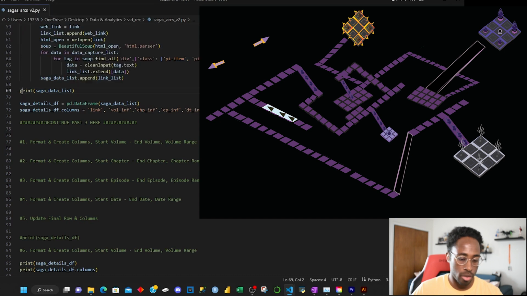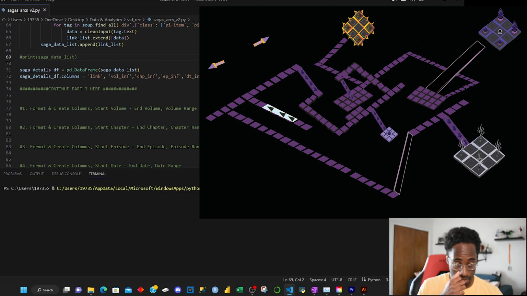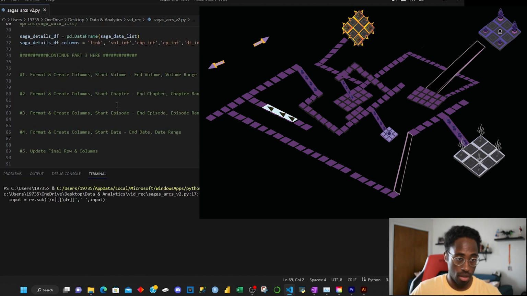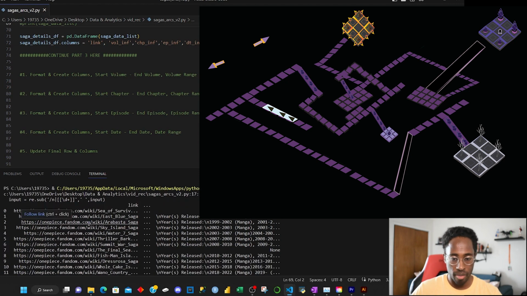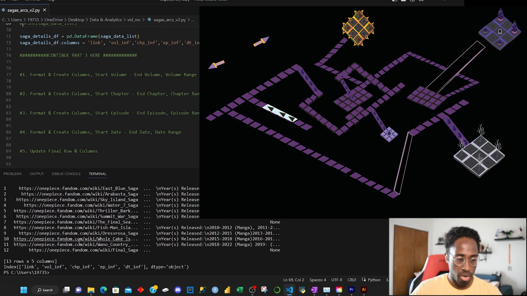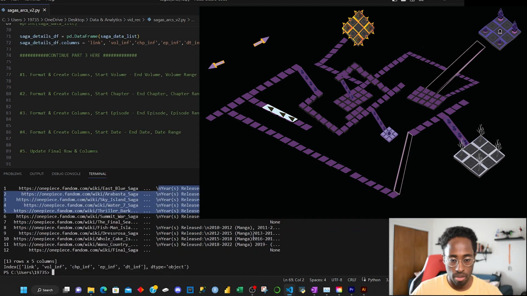So I'm going to print an output of where we've left off. And as X continues to head over here, he should have installed that battle chip. So here's the data frame that we have. I printed the actual data frame in the columns, since not all columns can print here. But you can see we have a link, a volume info, chap info, ep info, date info. And if we look at this date info, we notice that it's really messy. It's not really usable for us, but there is some meaningful information if we can just go and grab it.